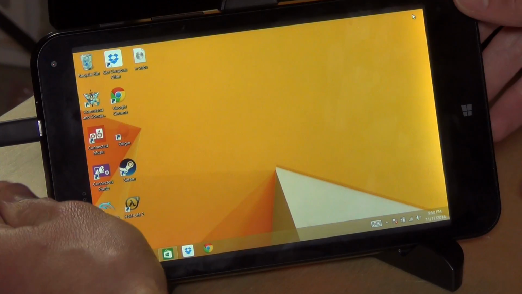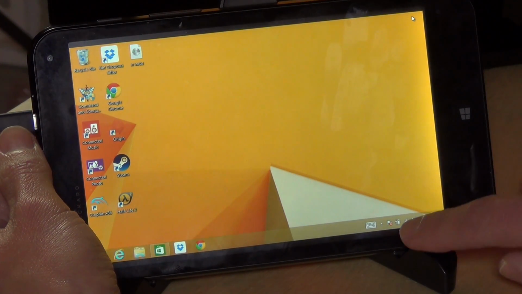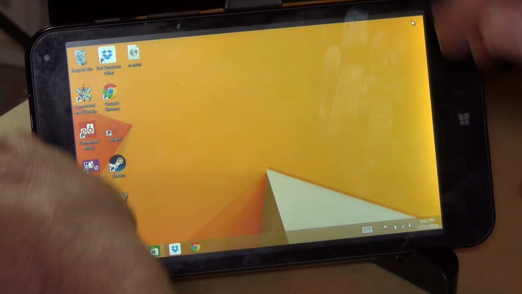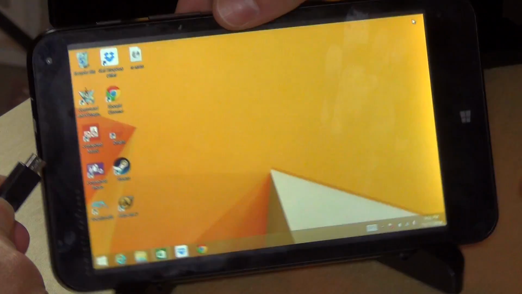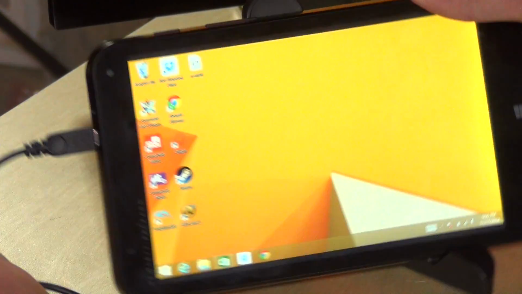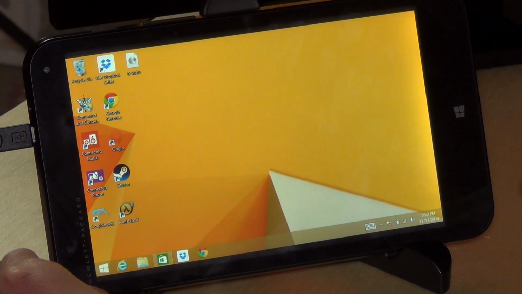So let's find out. We've got the power cord plugged in right now, and it's a very tiny screen, but you can see down here that the plug is on. So we're going to unplug it from power, and now we're going to plug in the OTG cable here, and get the keyboard and mouse operating once more. So we'll put that in there. And now if I move my mouse around, you can see my mouse pointer kind of moving on the screen.